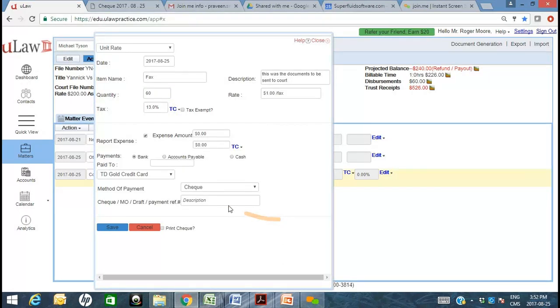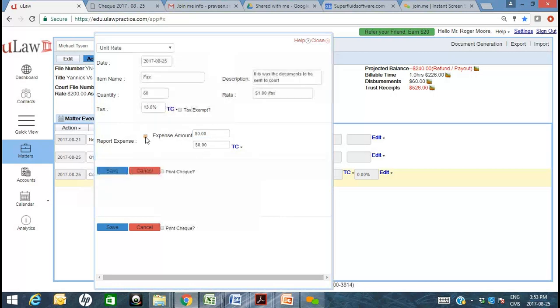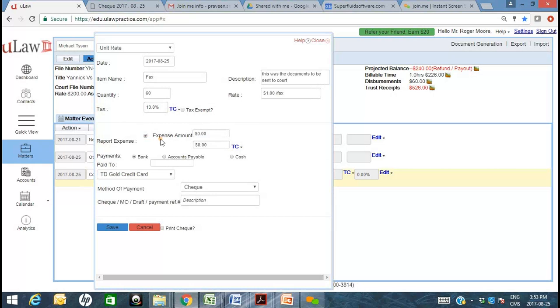So let's say, for example, that particular day your fax machine didn't work. And this is always a great example I provide. And you had to go to the nearby Staples to fax that 100 copies or 60 copies of fax. Okay? If you're not going to raise that expense, and if it's just done out of your office, you probably will not report that expense. But if, let's take that example where your fax machine didn't work and you went to a Staples, then that is an office expense, is it not? The answer is yes. I totally forgot that this is a monologue, so I'm sorry about that. Yes. So this is an office expense. So let's capture that expense.